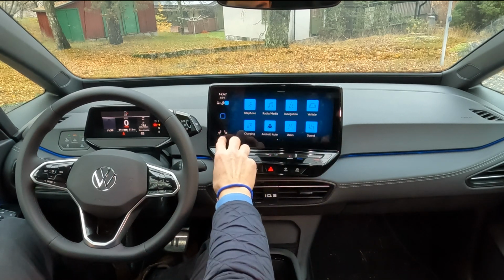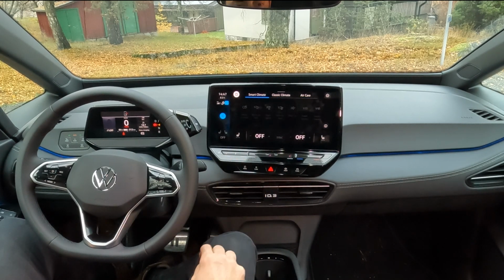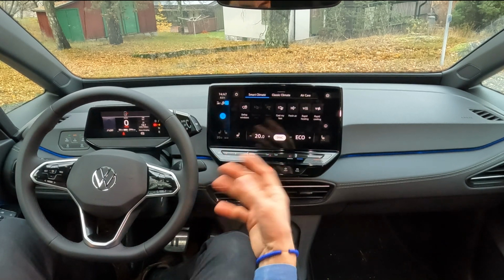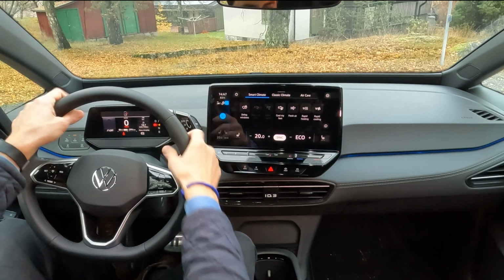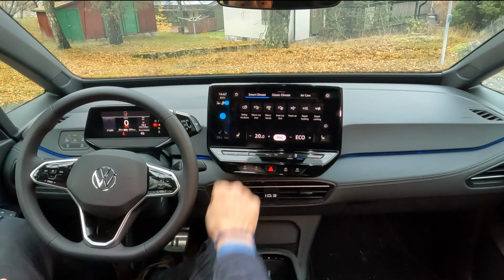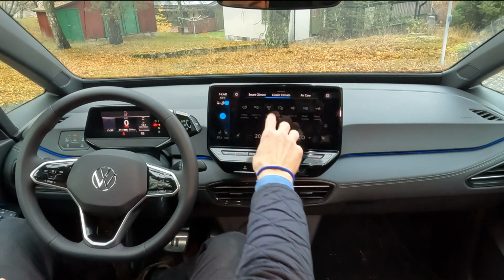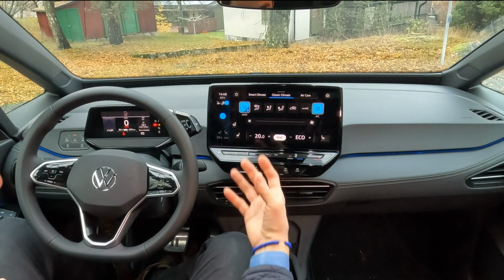One example of that is the climate functionality. Now there's something called Smart Climate. That's a function I don't have in my car. That means that you can activate smart functions like automatically turning on the steering wheel heating when it's cold outside. You have some smart things like warm my feet, rapid heating, rapid cooling, etc. So a bit better functionality for the climate control and climate functions.